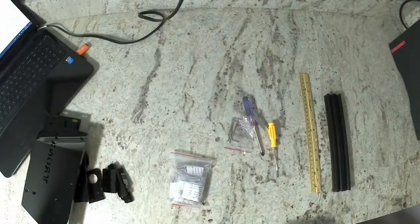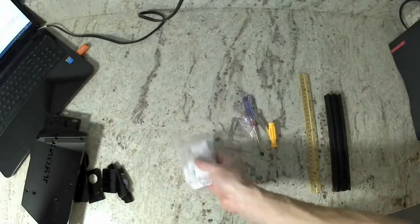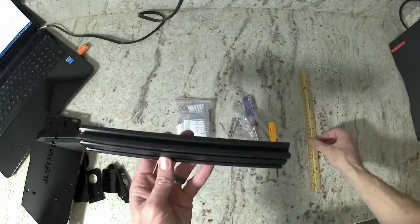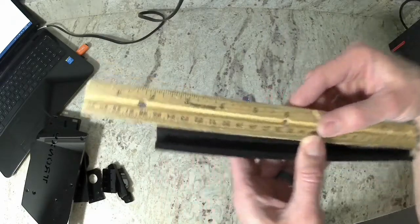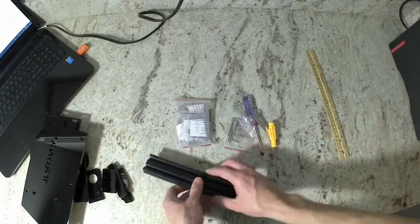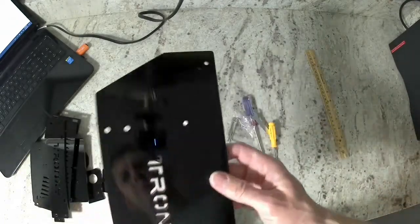The first things we're going to need to get is our hardware packet. You're going to also want to get some of the tool packets. You're going to want to get a piece of 2040 aluminum extrusion that is 250 millimeters in length. And you're also going to want the base plate for your acrylic parts.